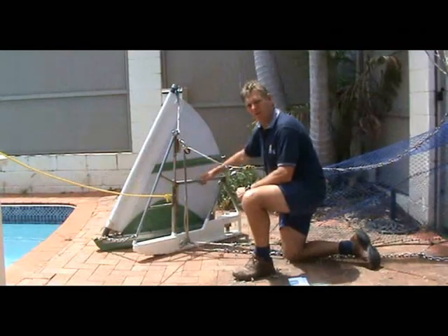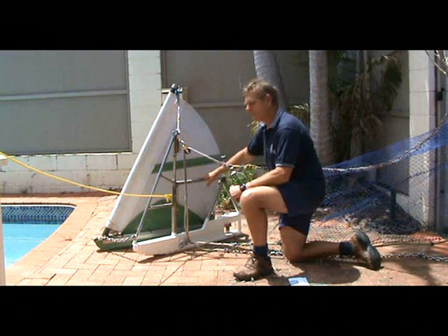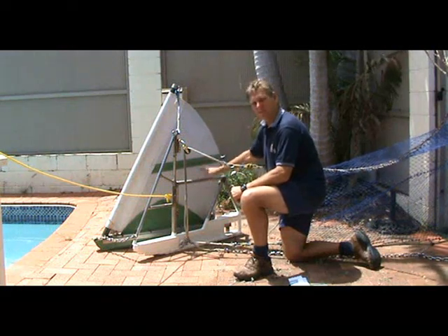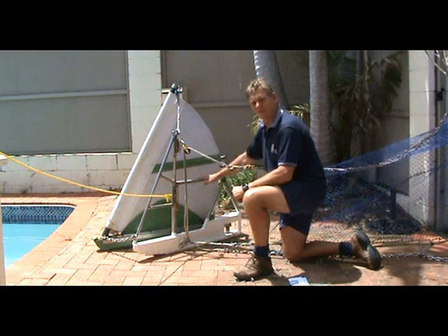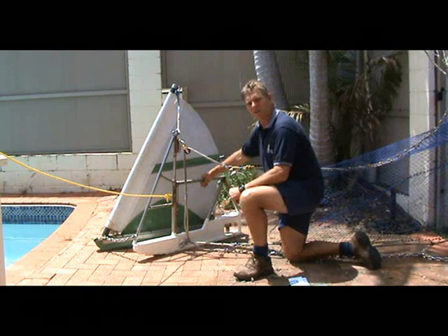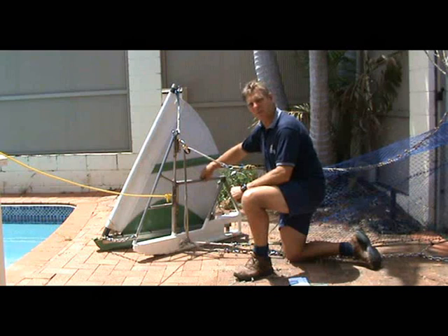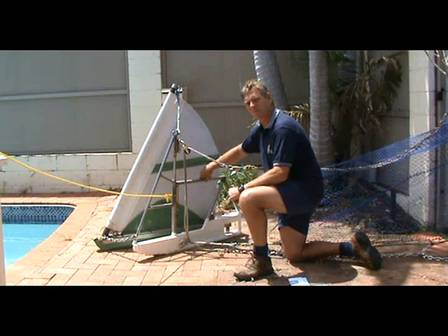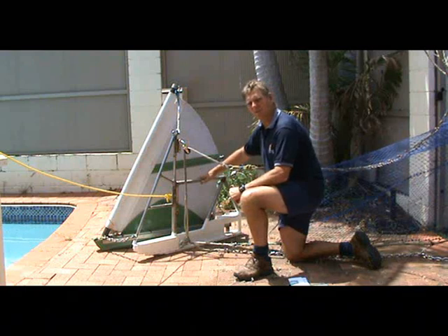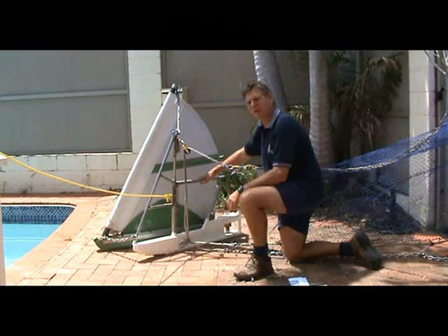A big advantage of going to a flexible sail like this is that we can reduce the weight of the foil. It helps with the orientation of the board while it shoots away. The other big advantage is that producing these foils, which have got the optimum shape that we want, can be done a lot more cheaply. The spare sails probably cost less than $200, whereas if we built solid foils, you'd be talking about a manufacturing cost of a couple of thousand dollars.